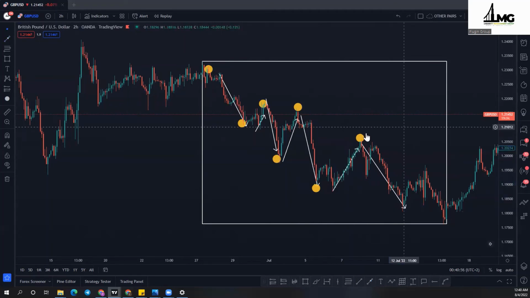So we see that impulsive move to the downside, and then we see that corrective move to the upside, right? Yeah, so this is a more practical sense of how price moves in a downtrend. So in a downtrend, we see price making lows that are lower than the previous low, highs that are lower than the previous highs, and then moving impulsively to the downside, corrective upwards, impulsive downside, pullback, swing, pullback, swing, pullback, right?